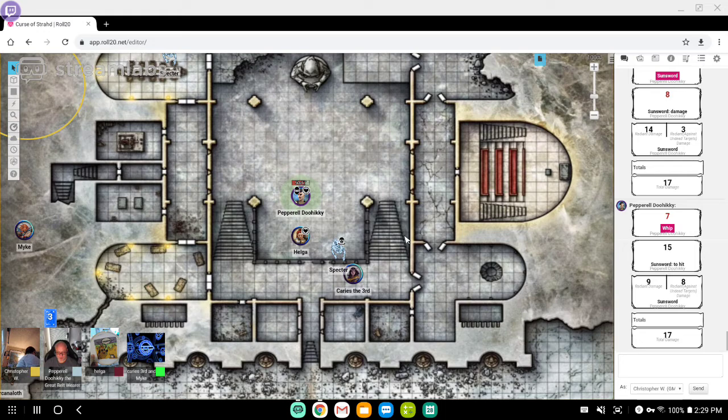First ray, 19. That's a hit. Second ray, 13. That's a hit. Last one, had a nat 20 and an 11. So 19 on the third. That's a hit.